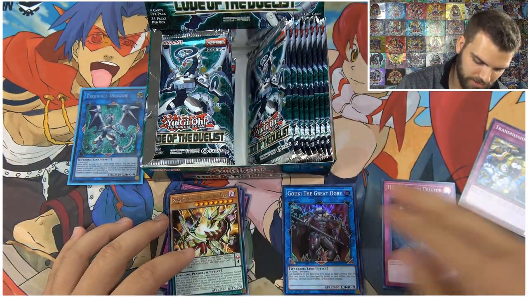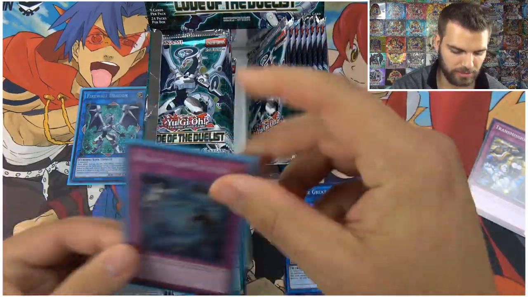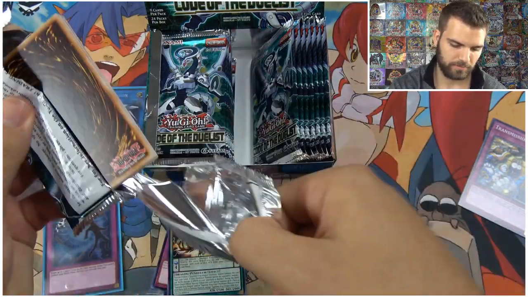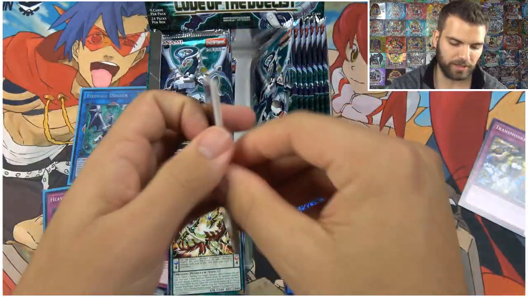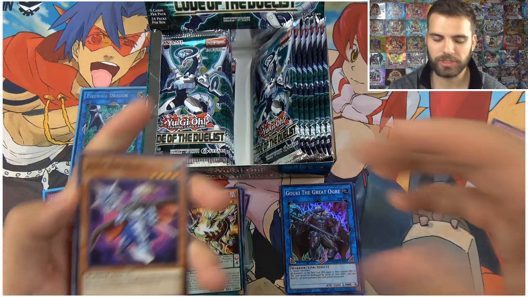Alright, let's keep it up. We're going to sleeve our Heavy Storm Duster. It's obviously going to be a good card, or at least a decent card. So yeah, people are worried about this set, you guys. A lot of just tier 2 type cards.